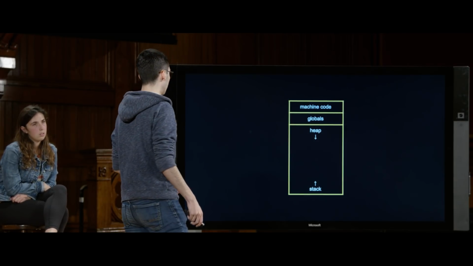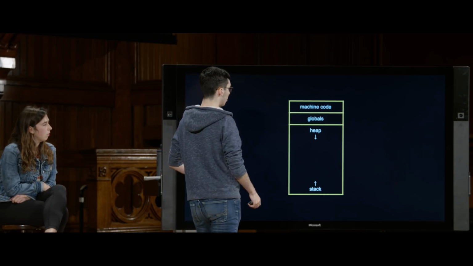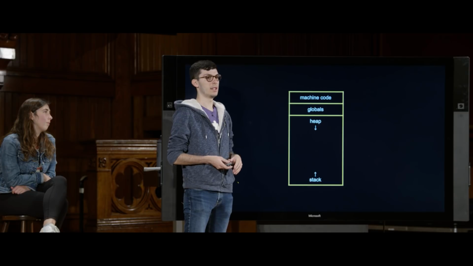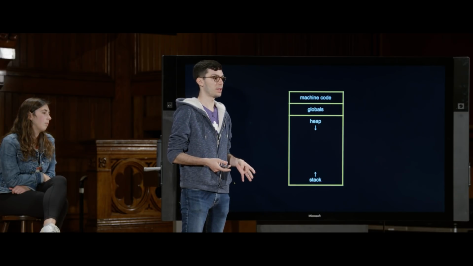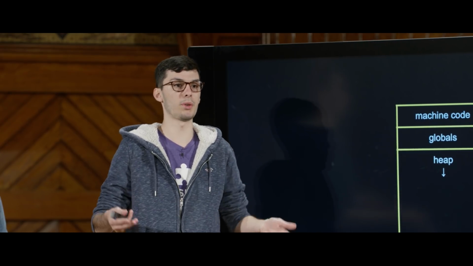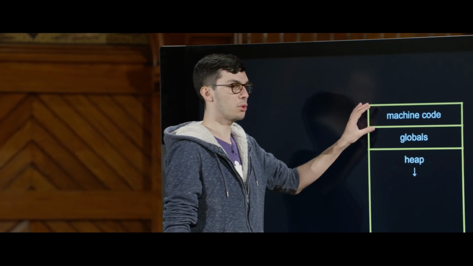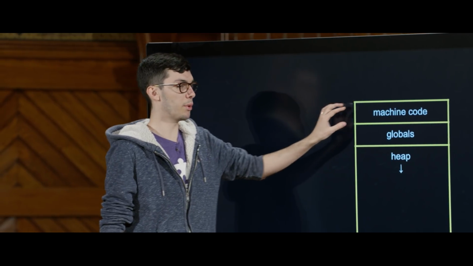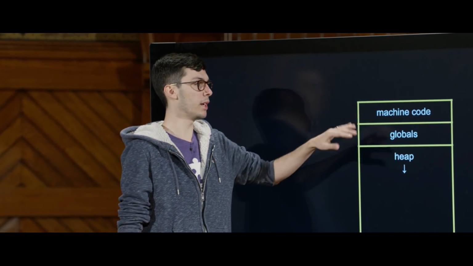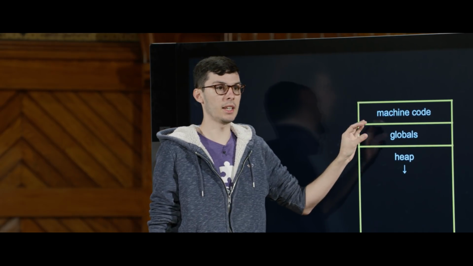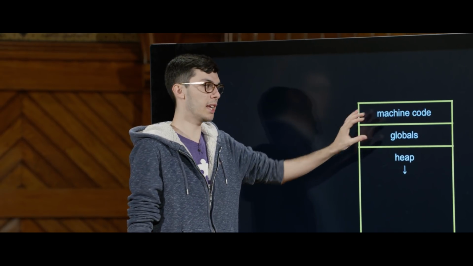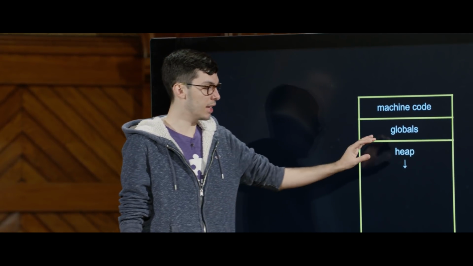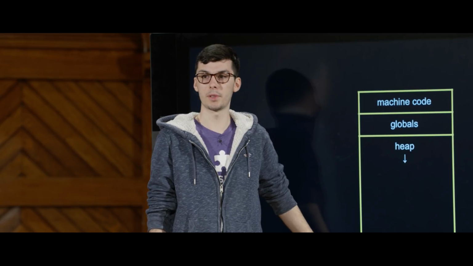And I'm going to use this visual to talk about it a little bit. Again, the motif here is that everything that you do on your computer is essentially represented somewhere in your computer. Your actual code itself, after it's been compiled and assembled and linked and whatnot, you end up with machine code, and that lives somewhere in memory. You can think of it as living here. Then any space that your global variables and such are taking also take up some space in memory, and let's say that lives here. And then everything else in your program also takes some space in memory.